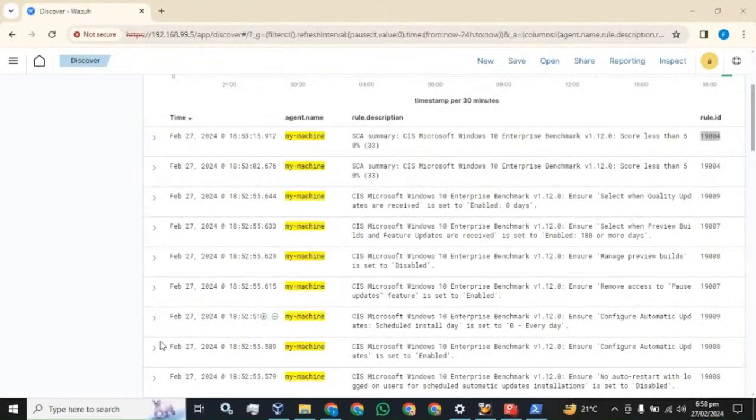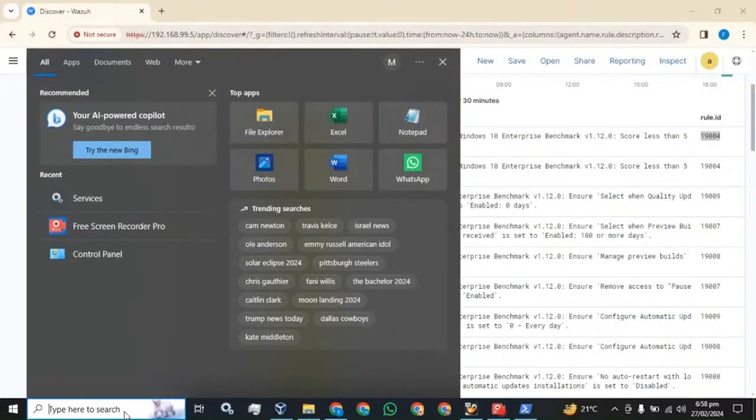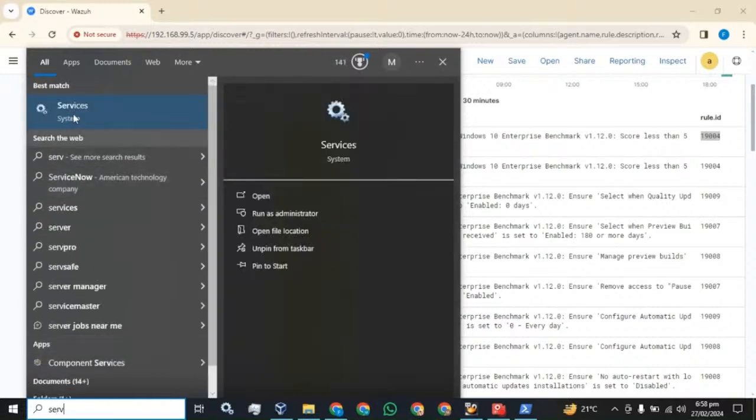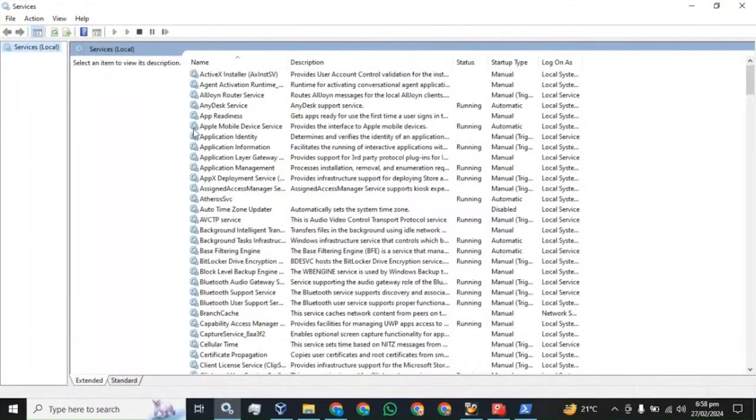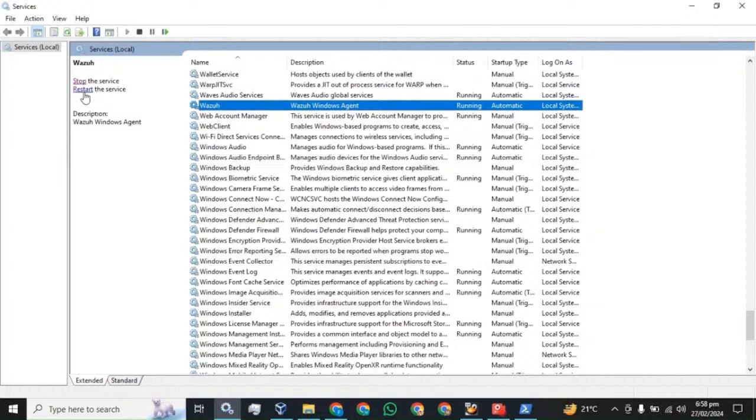The next step you have to do is what? You have to restart the Wazuh agent service. That will do what? The agent will stop sending that particular log to the Windows server.